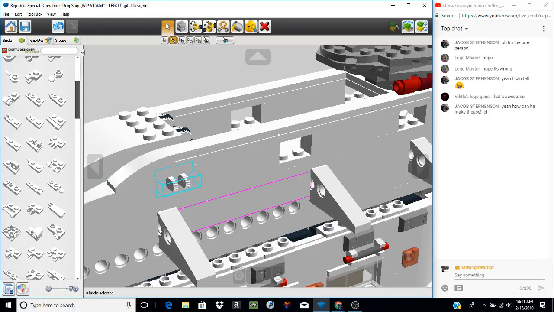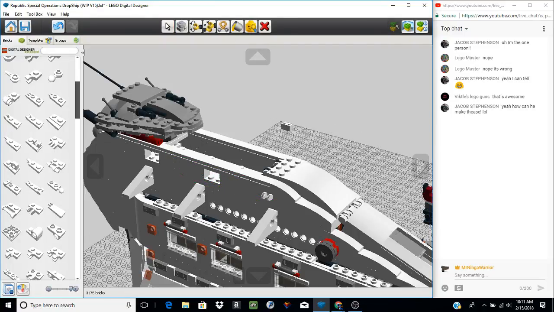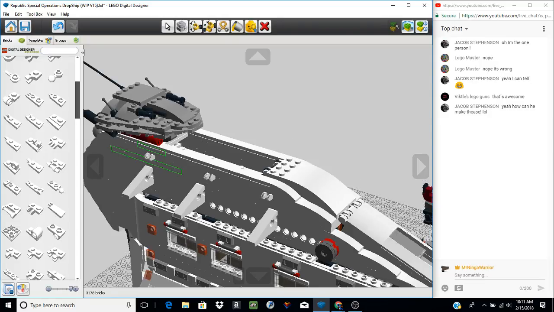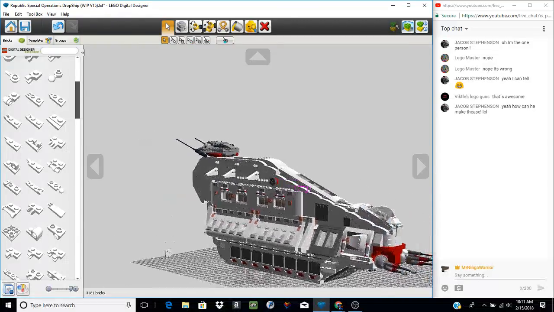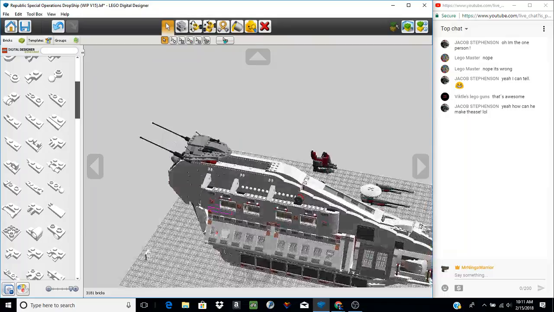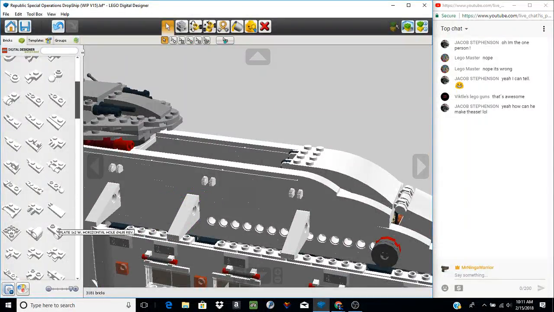So I think instead what we're going to do is basically inside of LDD make everything that we want, and then go to stud.io to polish it all up the way that I want. Like, as you saw, I had an area here with the triangle on it on both sides, and then an area up here with some of the grill vent pieces. Just to break up the monotony of the white, because there is an absolutely large amount of white in this model.